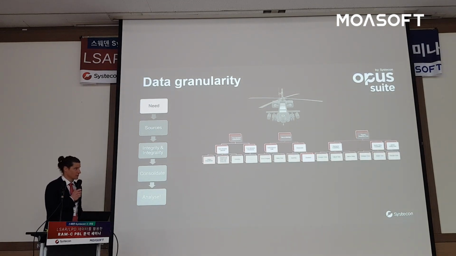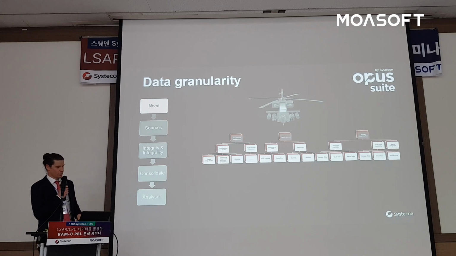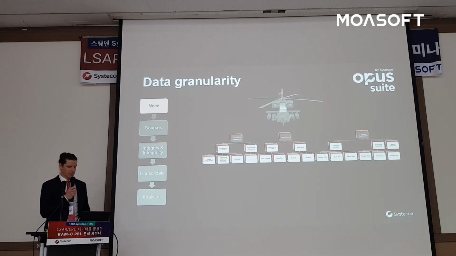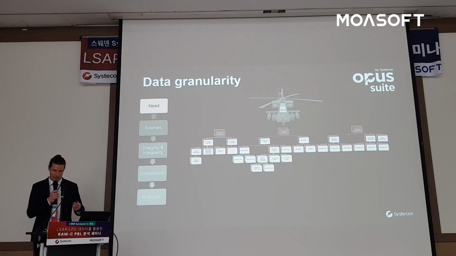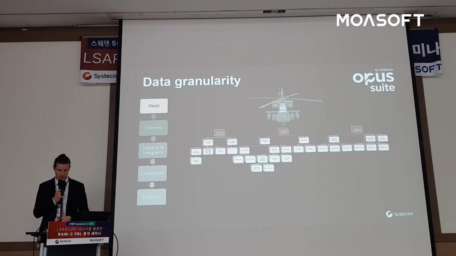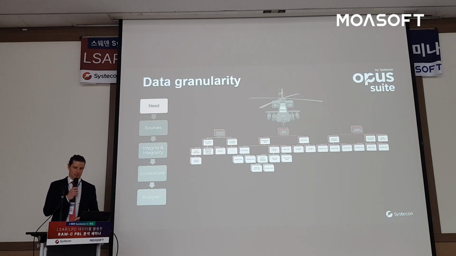And of course, we can continue like this. Then we might want to know what specific part numbers are causing downtime, etc. And you might want to know at what location and what operational sites and what type of missions are driving this. So the deeper we go, the need of data increases.